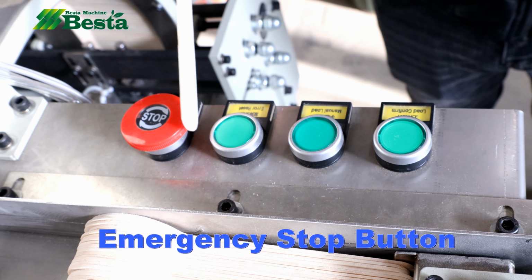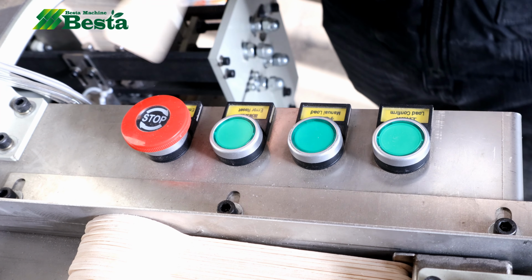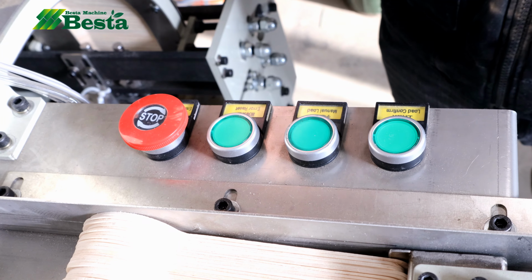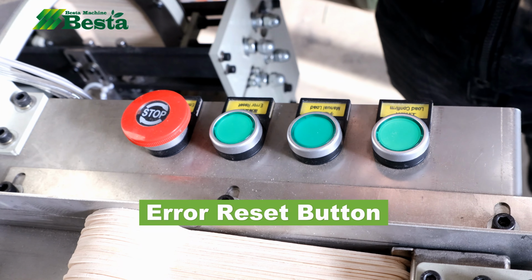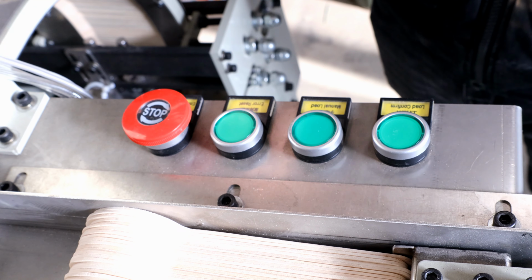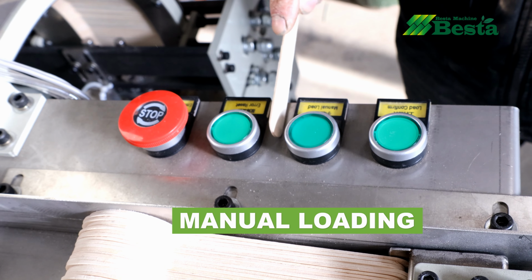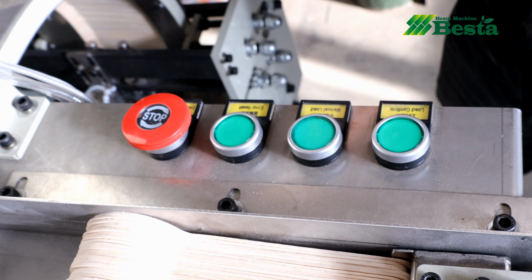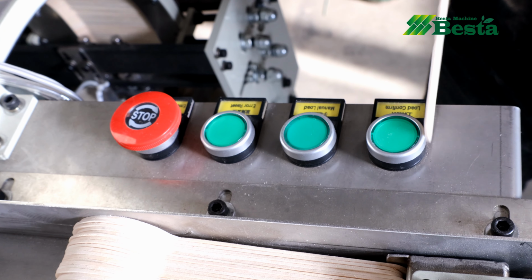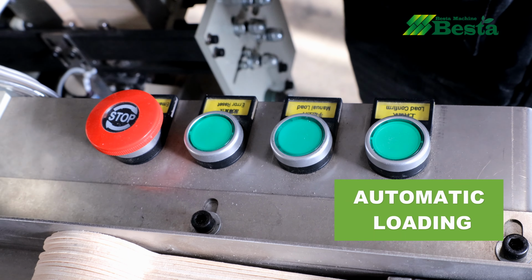In case of emergency, press the emergency stop button. If this machine has a fault alarm, after we solve the problem, press the error reset button to reset this machine. The third button is called manual loading. It means to load the material under non-automatic conditions. The fourth button is for the automatic loading function.